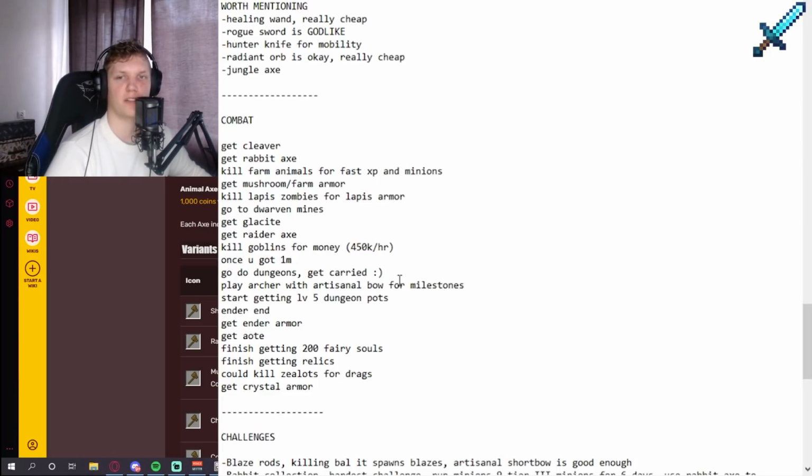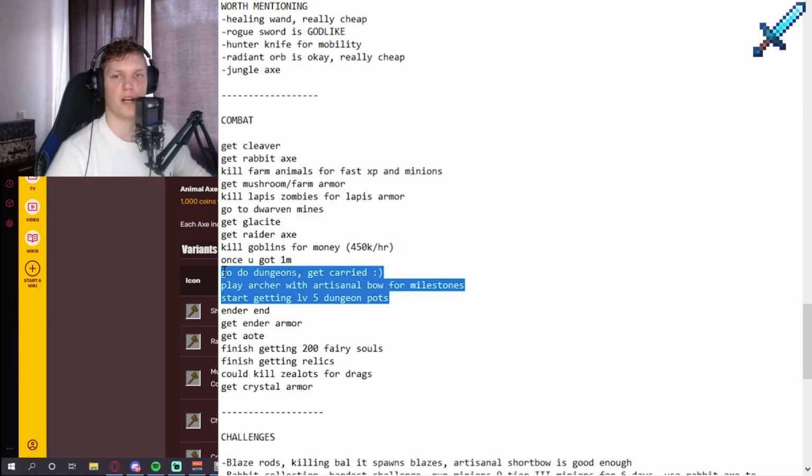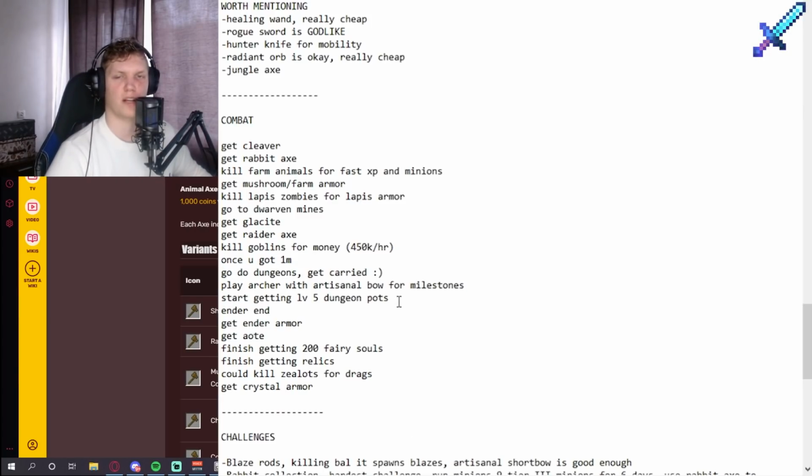Next, you will get to go to dungeons. You can get carried or not, just unlocking. I do really suggest level 5 dungeon potions. You can completely skip this if you want to just get crit potions and strength potions yourself, but this would save you that step, those couple hours that it would take you to unlock the potions.